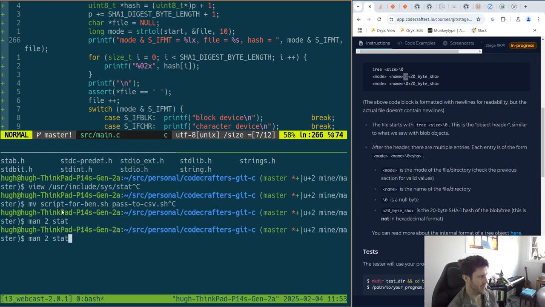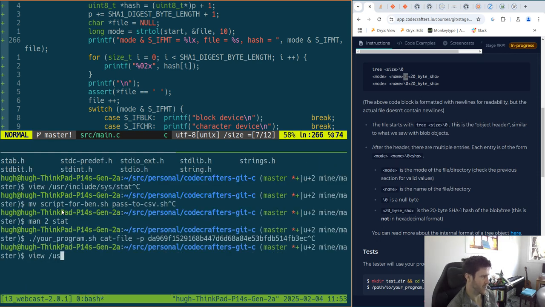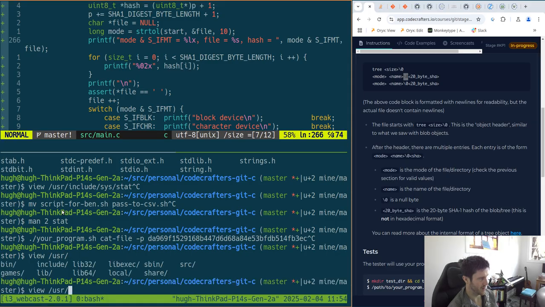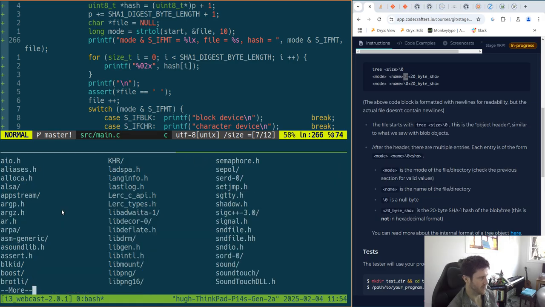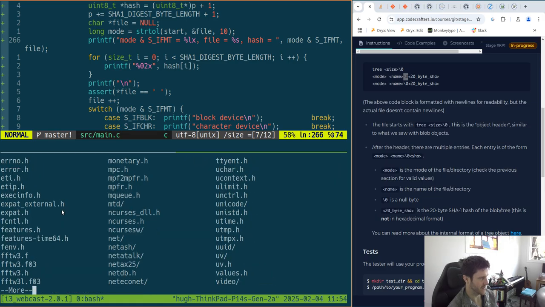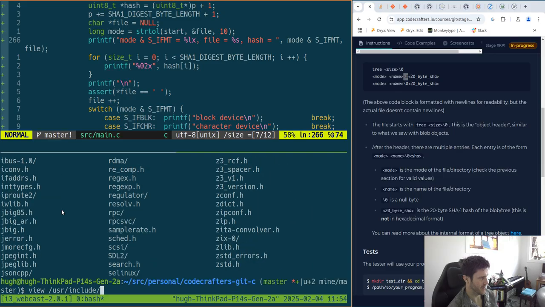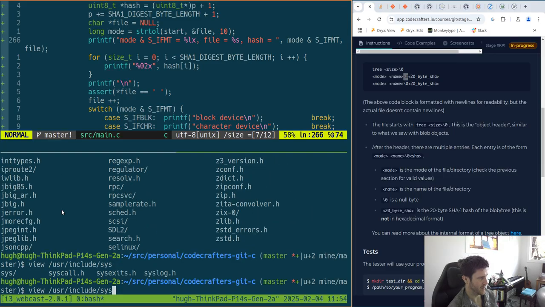Sys/stat. View user include sys doesn't have much. Alright, so somewhere in here there's, weird that there's only one thing in there.